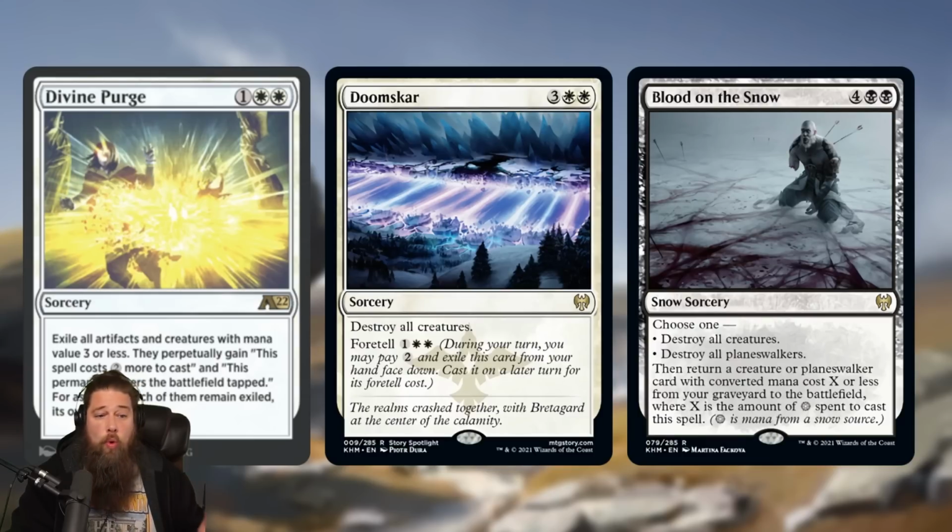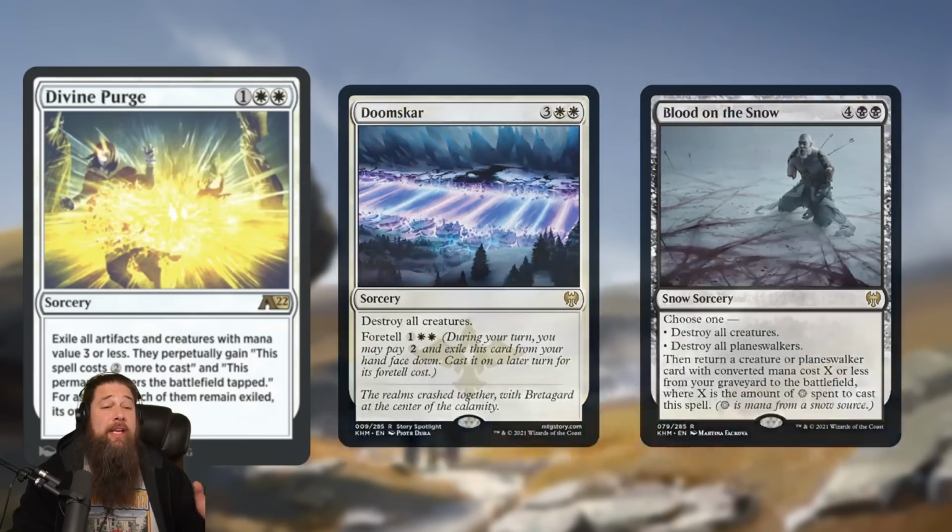alongside Blood on the Snow and like Orzhov control, if not in the main deck, then at least in the sideboard, where this is super, super fast. Playing this on turn 3 against mono white, against mono green, against mono red is going to be a huge swing in your favor. It's going to take your opponent a while to recast their stuff, especially with that tax, and by that time, you're probably playing your finishers, your planeswalkers, or whatever you're trying to do. So really, really good in Alchemy.